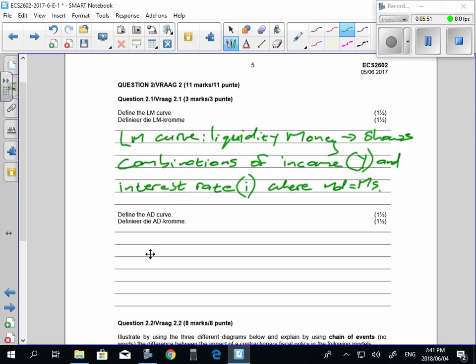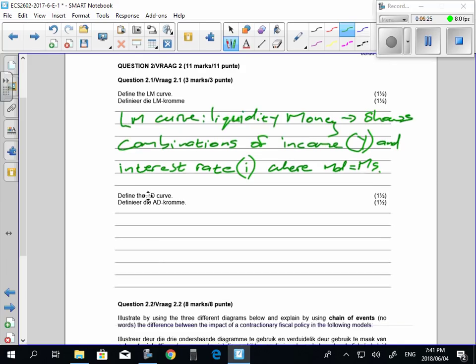Now, in your money market or your financial market, the point of equilibrium is where your money demand curve intersects your money supply curve. There is equilibrium in your money market, okay? Now, we derive our LM curve from our money market, and you need to remember that every single point along your LM curve, the money market is in equilibrium, okay? And in your IS curve, we use the goods market to derive the IS curve. For every single point along the IS curve, the goods market is in equilibrium. All right.